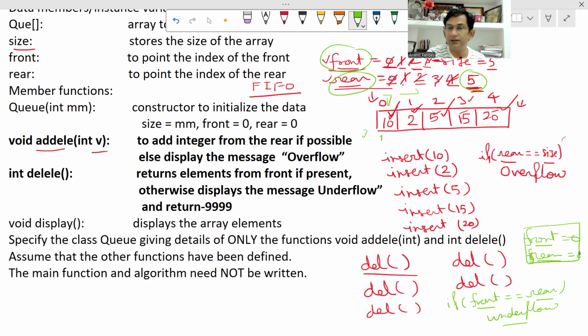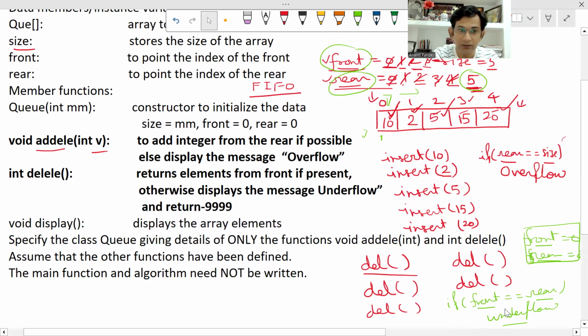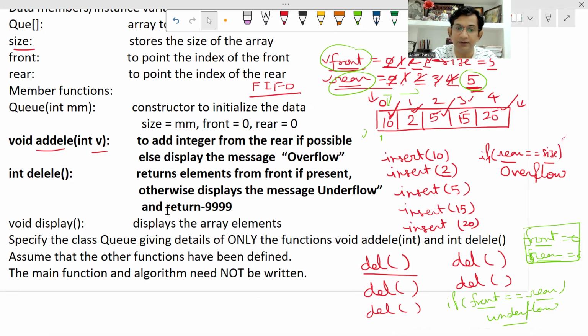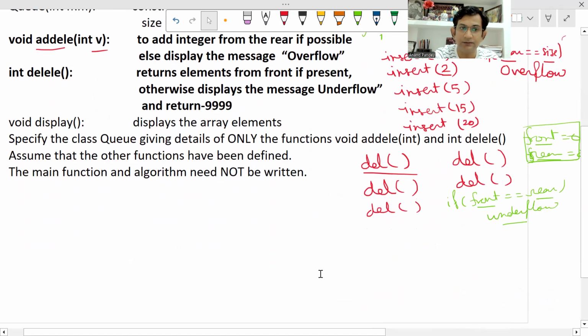So this is about the working. I have explained. Now I'm going to implement this in the programming. This program is in front of you. You can see initially the value of front is 0 and rear is also 0. So first I will write the program and then the function, and then I will explain this thing again. Okay. So look at the screen, keep on watching.